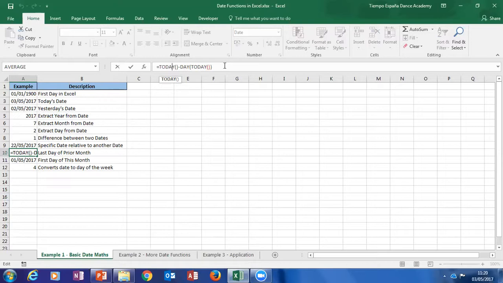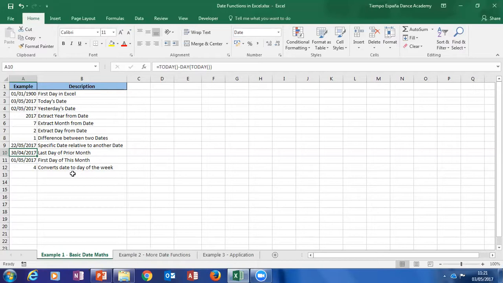It's a little bit theoretical if you haven't used these type of functions too many times, but it's a very neat trick to always get the last day of the prior month. Again, if you're working in finance, you're working on month end reports, that type of thing, you can basically automate entire report structures just using simple formulas like that, because they'll just always give you the up-to-date last day of the prior month, irrespective of which date you're currently on.